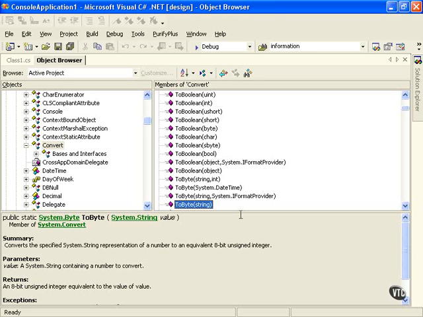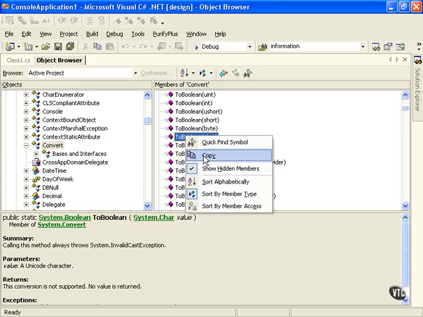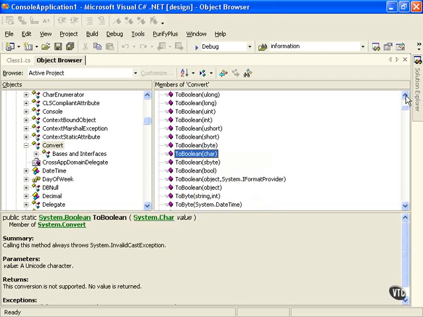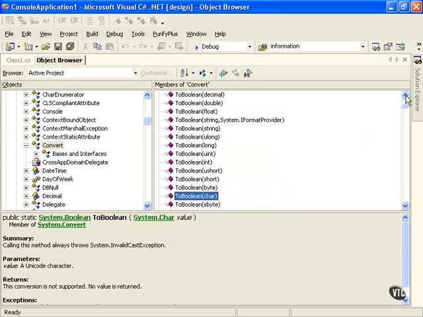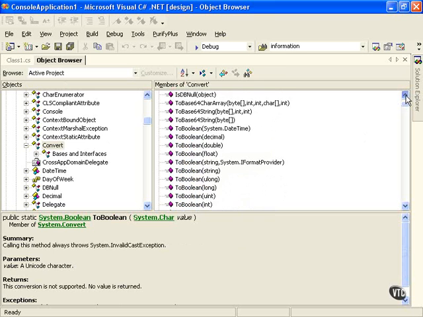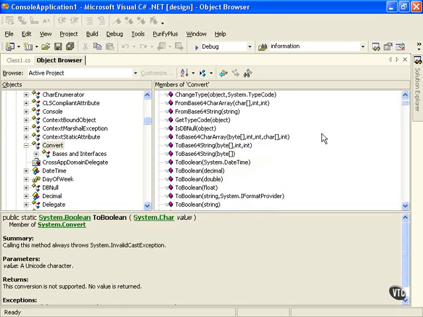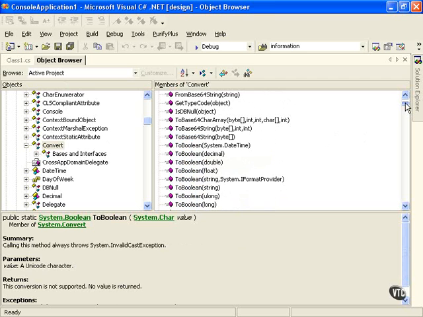Let's talk about some shortcuts when working with the System.Convert class and the different methods that you can pick here. Now, you don't have to necessarily come into the object browser and select something and right-click and then copy it and paste it. That's just one way you can do it. It's just a matter of introducing how you can find these conversions within the object browser.